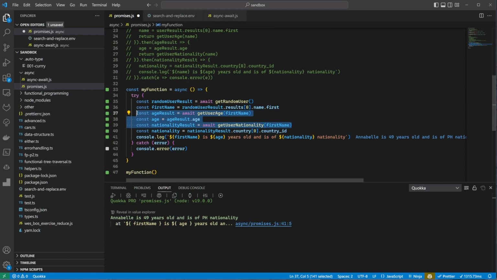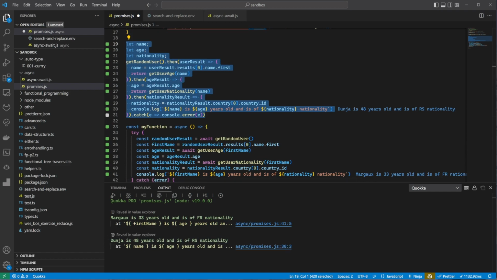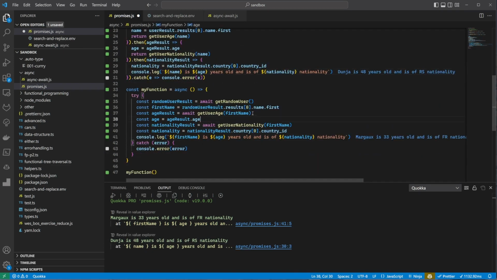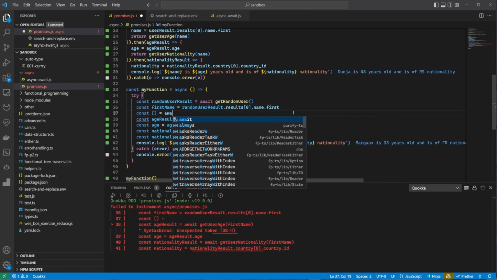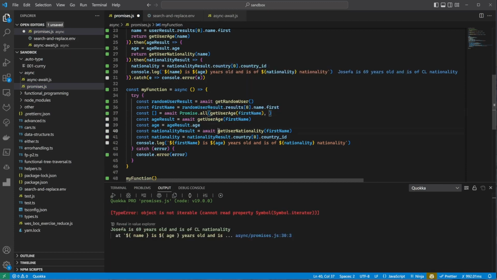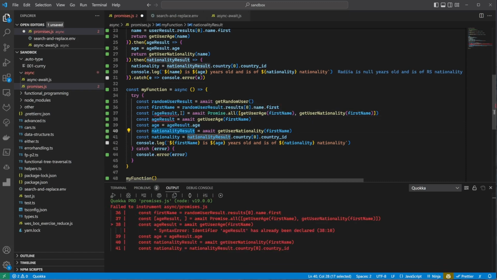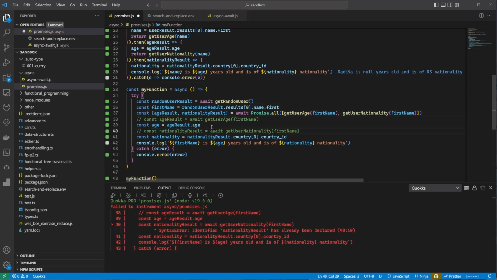So there is no reason why these 2 operations should wait for one another. Using Promise.all allows us to fire multiple promises immediately one after another, without waiting for any of them to resolve. We then wait for all the promises to resolve, with the whole taking no longer than the slowest operation in the batch. As you can see, Promise.all takes in an array of promises, which I create here in line by opening square brackets and executing the functions that return promises right here. It also returns an array of results, which I destructure right here on the left-hand side.